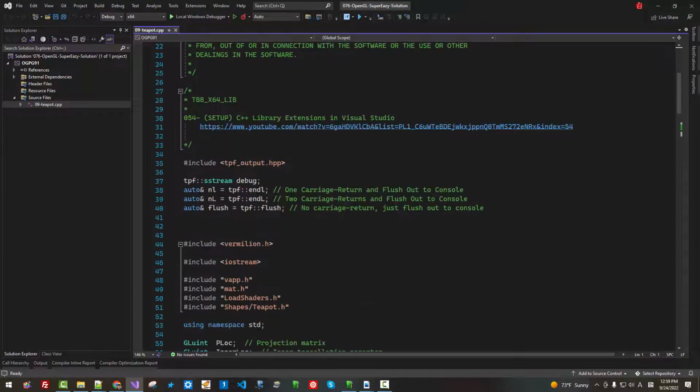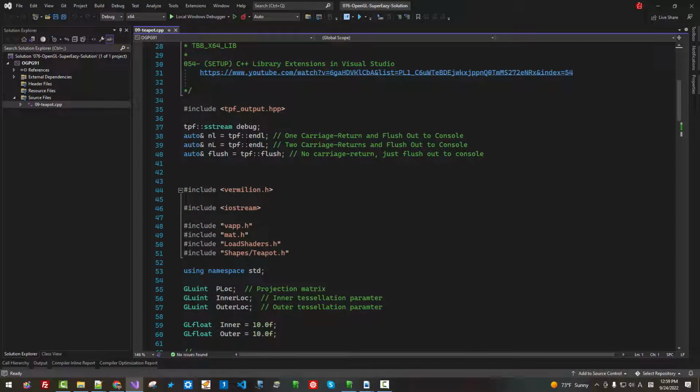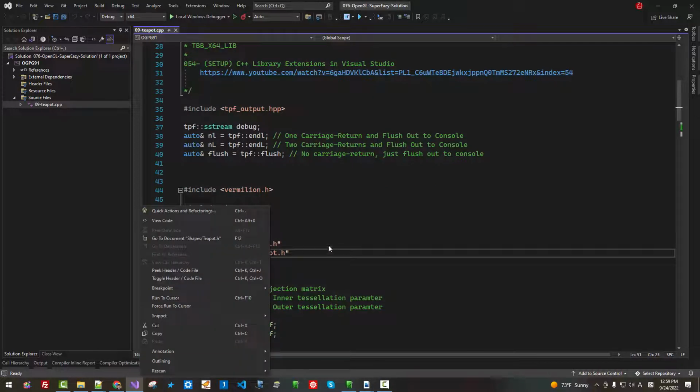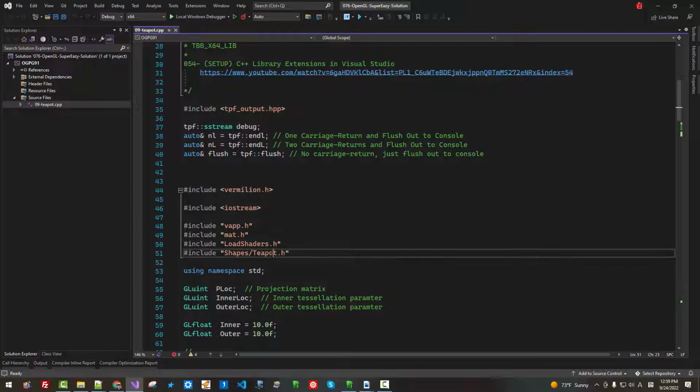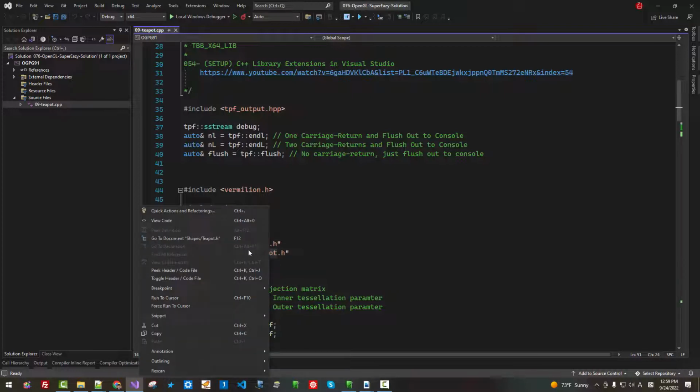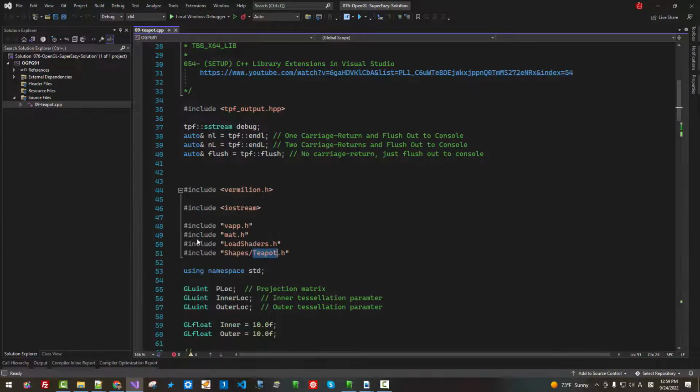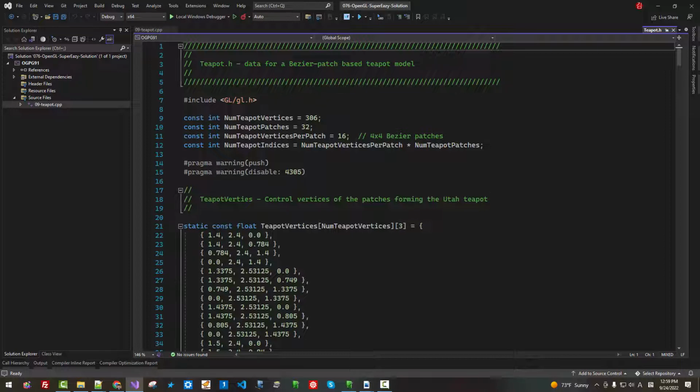If you open Teapot, you can see this code. I made some corrections in the teapot.h. Go to Document, Shapes, Teapot. You may not have these.